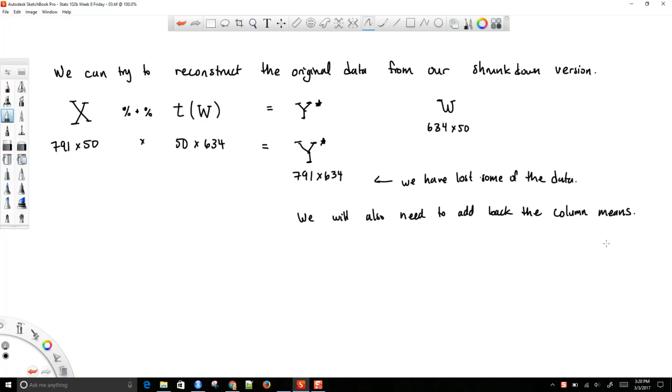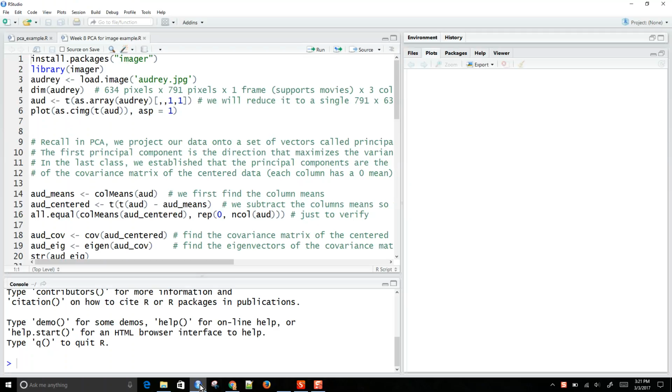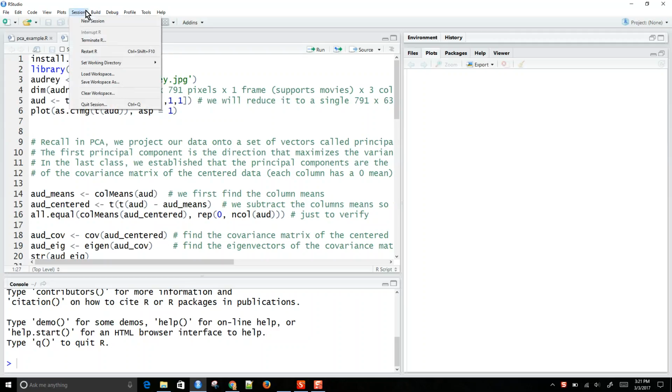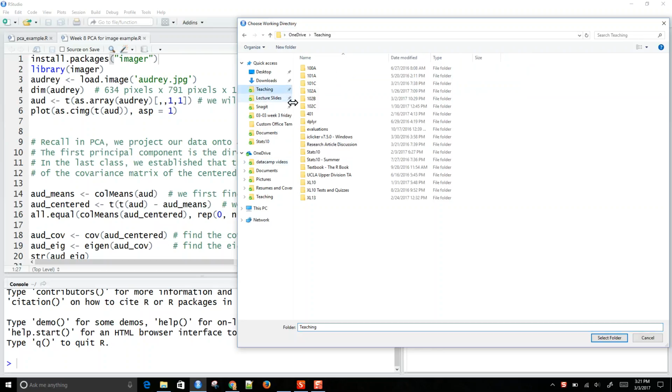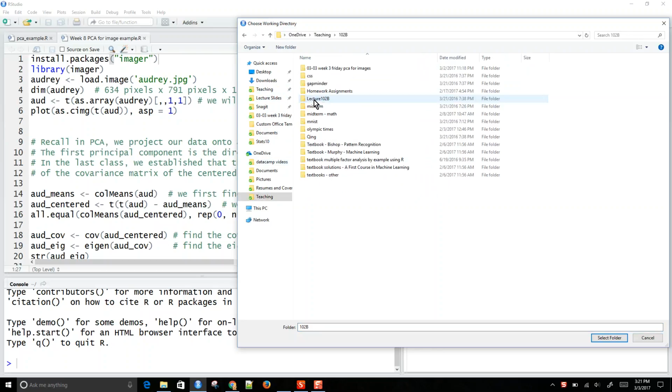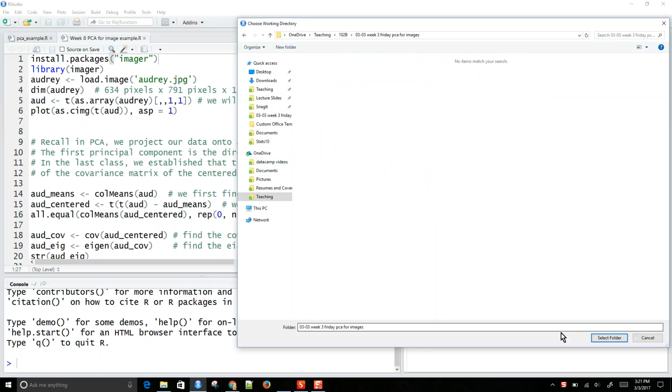This is what we're trying to do. So let's try this out in R, and I hope this will work. Session, set working directory. 102B, and I have all of my things in this folder.